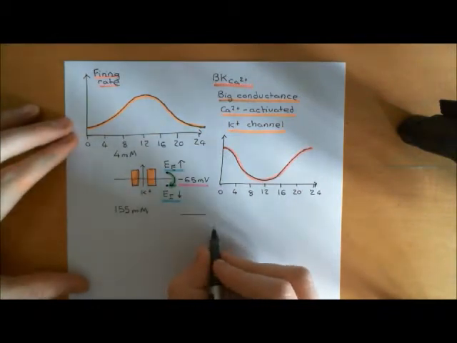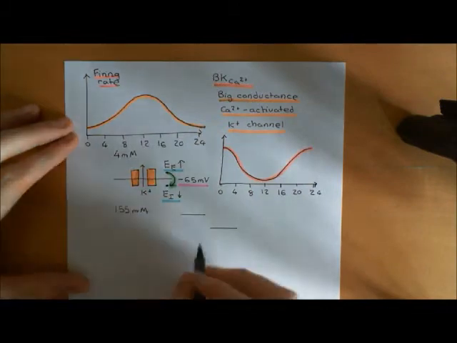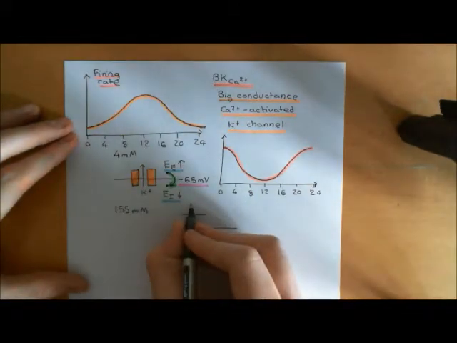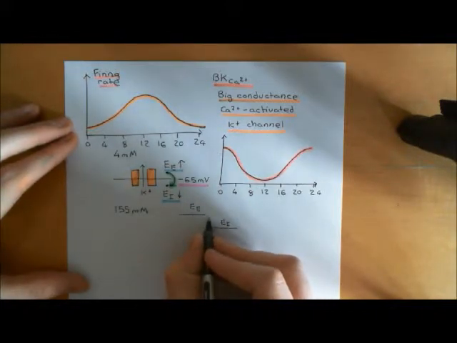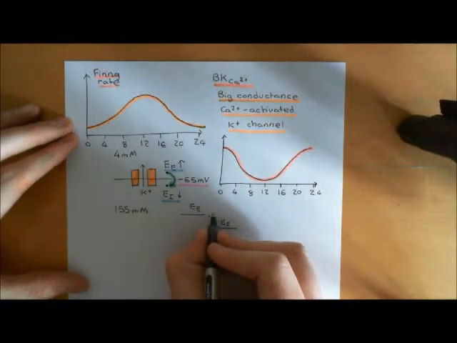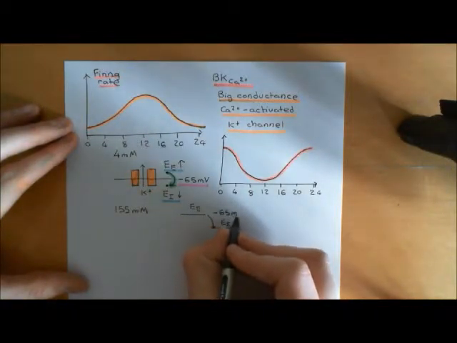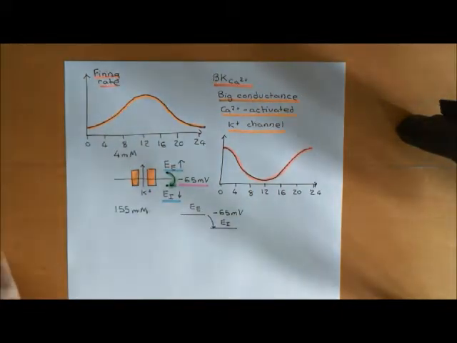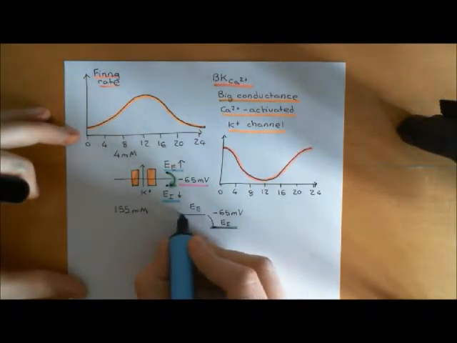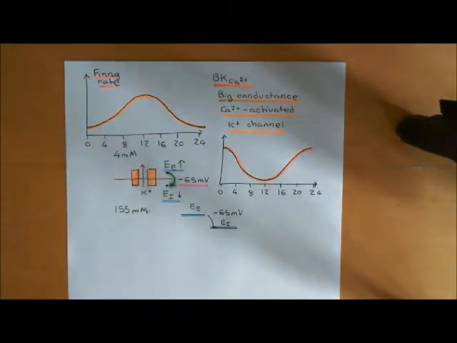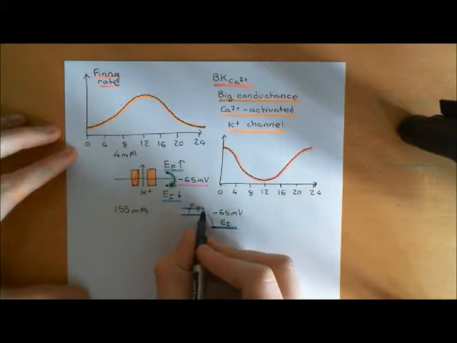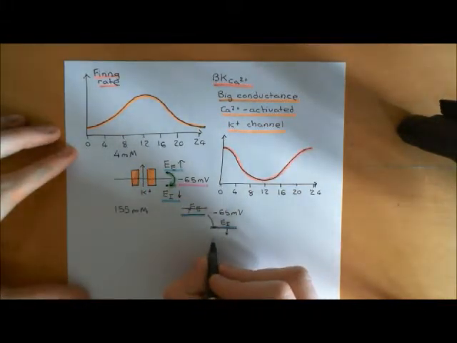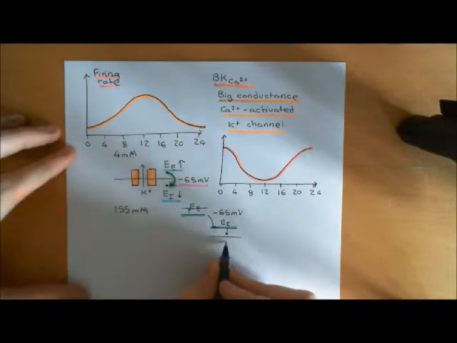Previously we could represent it like this. It's helpful to represent it with a simple picture. This is the electrical potential extracellularly, and this is the electrical potential intracellularly. Before we started moving the potassium ions, there was already a drop of negative 65 millivolts. The intracellular electrical potential was lower than the extracellular electrical potential by negative 65 millivolts, and that was the electrical potential difference across the cell membrane. We have now raised the electrical potential extracellularly, so this line's been moved up. We are now reducing the electrical potential intracellularly, so this line's being moved down.